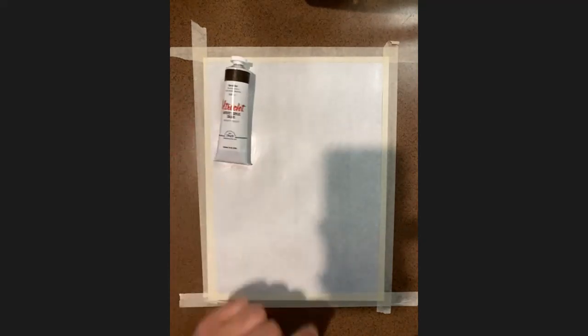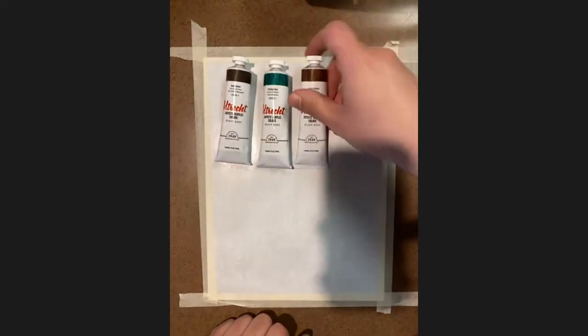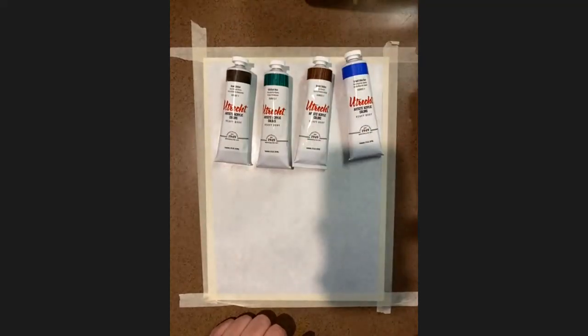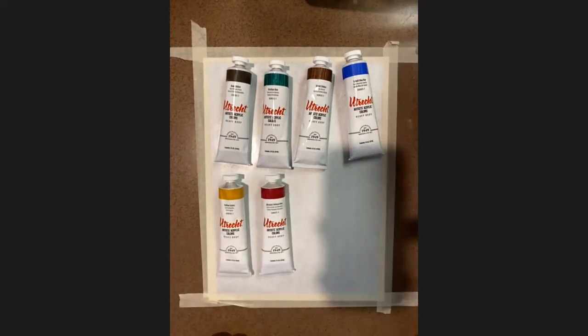I do have the larger 59 millimeter containers, the 2 ounce painting tubes that we're going to be using from Utrecht, from Blick. This is the more simple brand. You do not have to go buy the quality brands, guys. This is extremely dependent on preference, but this is the best value that you can get for the best quality.